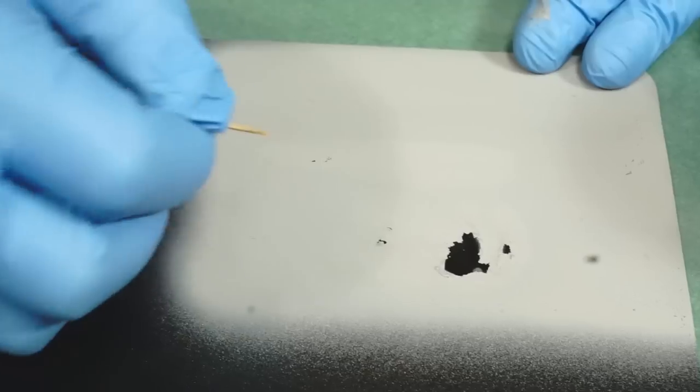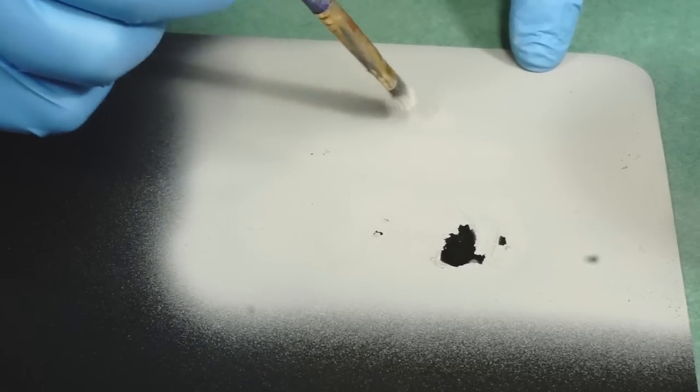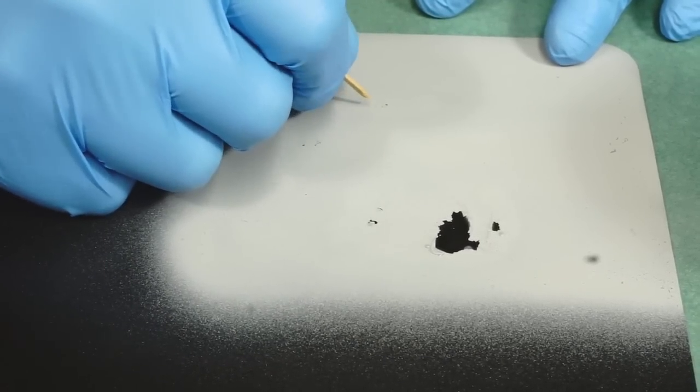Yeah, that seems better. What about no moisture? No, you kind of need to have some moisture on there, but I am a little concerned. I think the trick is going to be a very light hand with the moisture, because I can see all of this area here, you may not be able to see it. I can just barely see it. The paint is sort of doing a little orange peel thing there. I don't know if you'll be able to see it when I do that, but I can see it, and then we can take a look at that after it dries and see if that goes away.